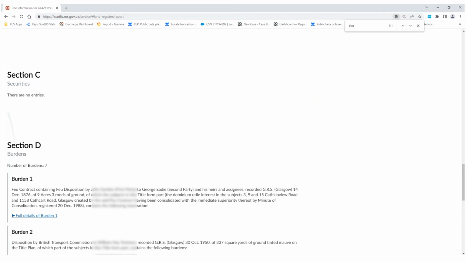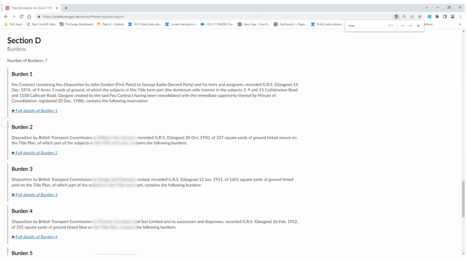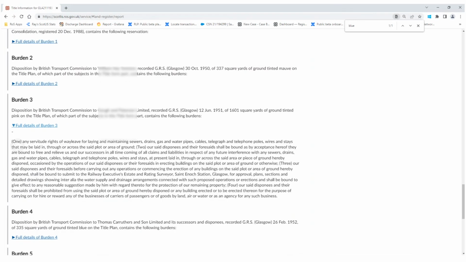And then you've got 7 different burdens. So you can see there, and when you're doing examples, feel free to look through all the burdens. But I mentioned we would take a look at what the area in pink meant. That's contained within burden 3. So just to look at that, and again, feel free to pause the video at this point and just take a full look through. So there's burdens on this.